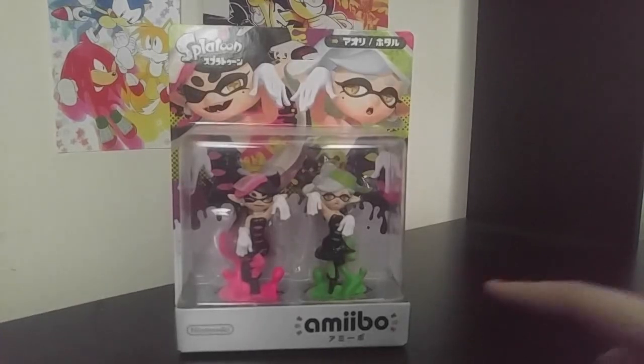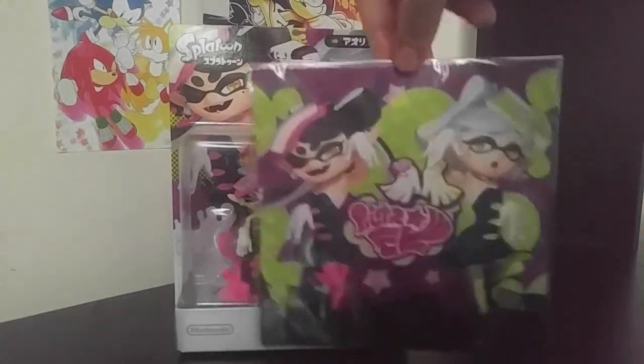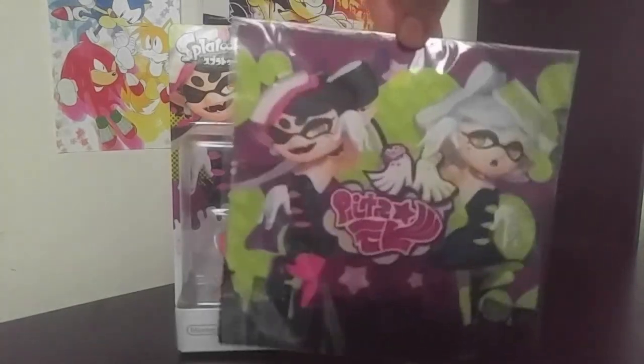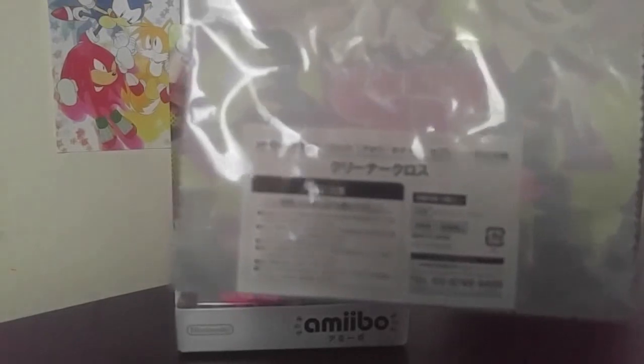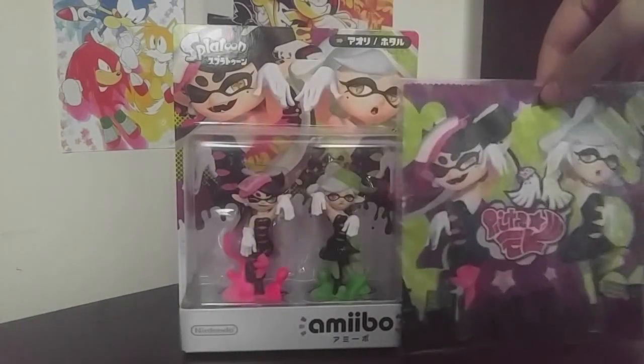The fun thing about these is that in Japan, if you pre-ordered these, you would get this cool little bonus, which is a Squid Sisters cleaning cloth. You can see this is also still in the wrapper, and I think there's, yeah, it says amiibo right there, if it'll focus. There we go. That took a while. But yeah, it says amiibo. And you would get that if you pre-ordered the Squid Sisters amiibo in Japan. And you can also see that it's a Japanese box.